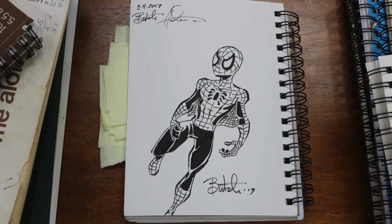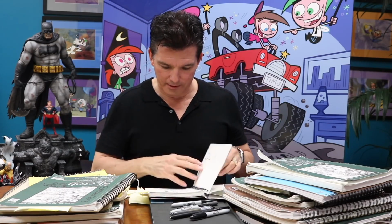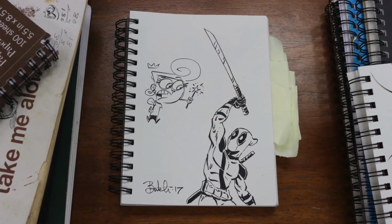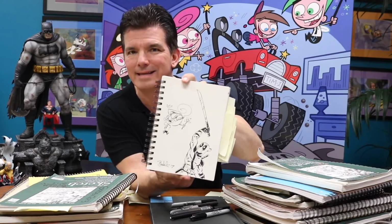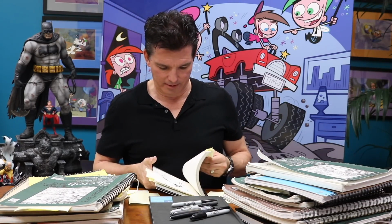Again, starting off each sketchbook with Spider-Man. Just a picture of Spider-Man. I love drawing Spider-Man because he's one of my favorite characters, #1. And #2, he has no face, so he's easy to draw, for me anyway. Here's a sketch that's actually in the book, but I'll reveal it to you. It's Deadpool meets Wanda. I mean, come on. Who wouldn't want that sketch?